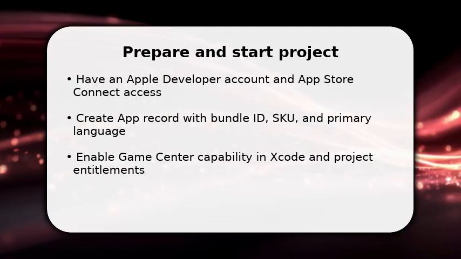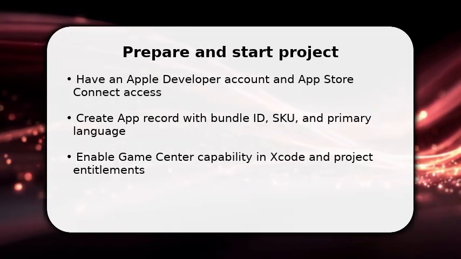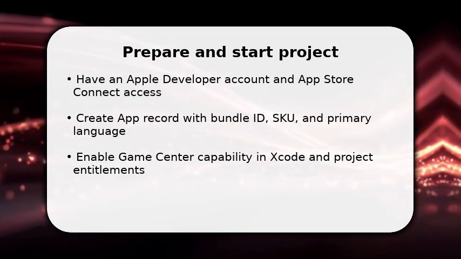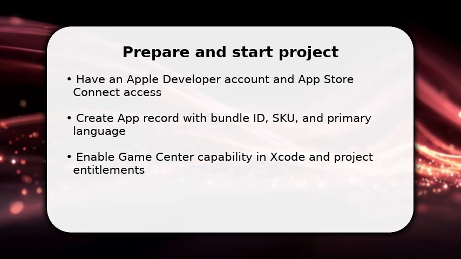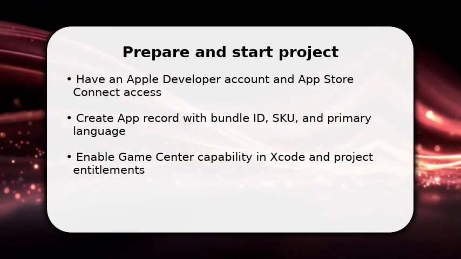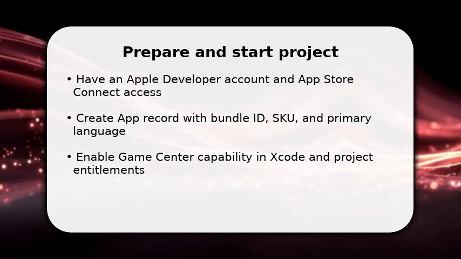You begin by confirming essentials: Apple Developer Access, an app record in App Store Connect, and a matching bundle ID. Next, open Xcode and enable the Game Center capability in your target's signing and capabilities. This inserts the entitlement file. Once done, set the bundle identifier to match the App Store record so authentication works.